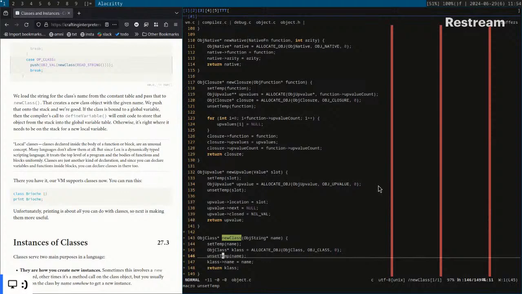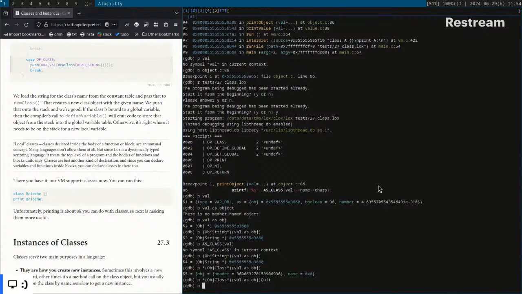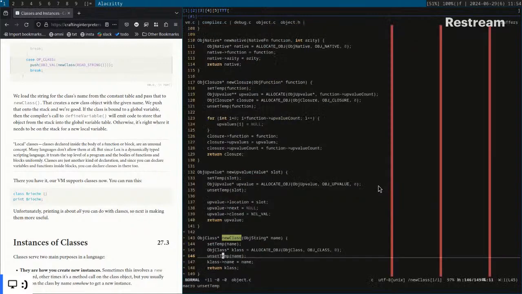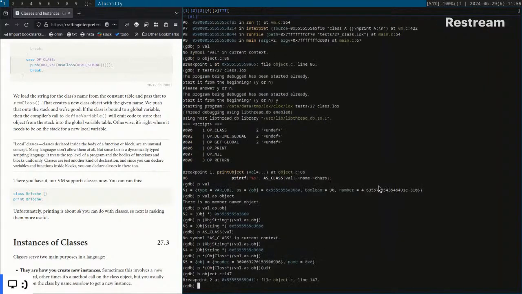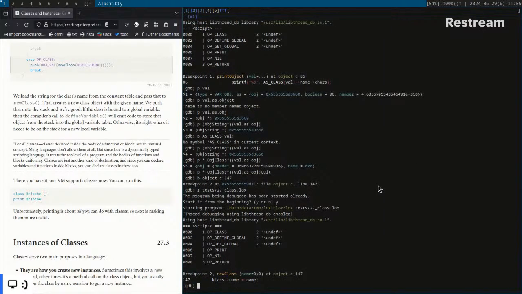Okay, so let's now break on 147 of object.c. After this it should be set, right? So let's run the test again from the start this time. I noticed that I pass in a null pointer right here.